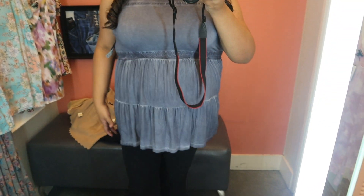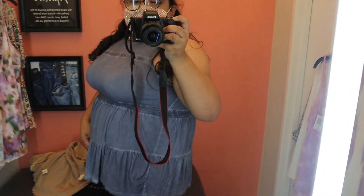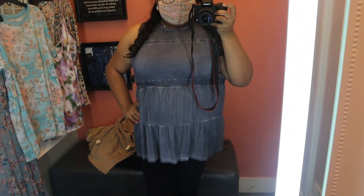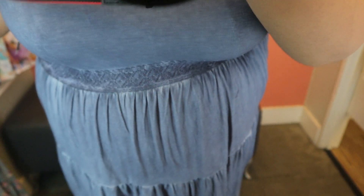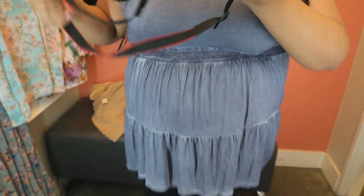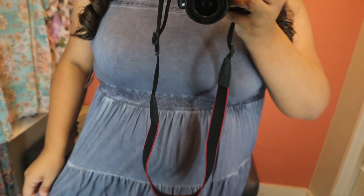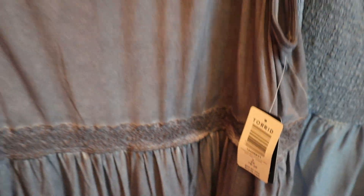The next item I'm trying on looks kind of like denim, but it's not denim — it's a really super stretchy shirt from the soft knit tops. It looks super cute on; it's something different that I've never tried on before. It's really stretchy and looks super cute on. I love how it fits, and it's really flowy — it's going to look super cute with leggings. I'm showing you girls the detail it has on the bust and on the waist. I love how it looks on. It's also in a size 2X and the price is $49.50.